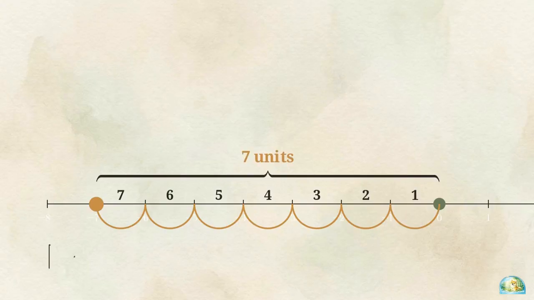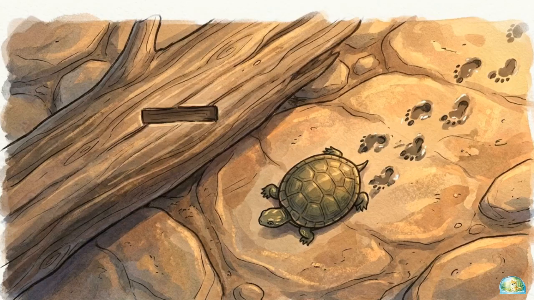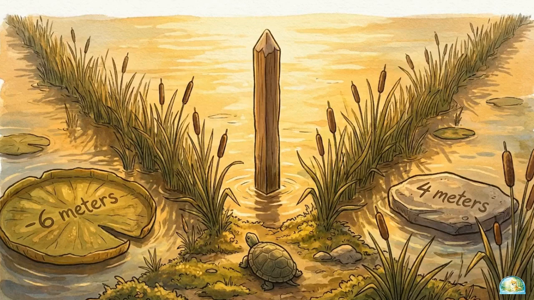This physical reality is recorded in the mathematical notation. Looking at the reflection beneath the stone, the absolute value of -7 equals 7. Those vertical bars are an instruction asking for the total number of steps. The negative sign tells the turtle which way to walk, but it does not change the final magnitude of the journey. Consider two different paths on the shore.